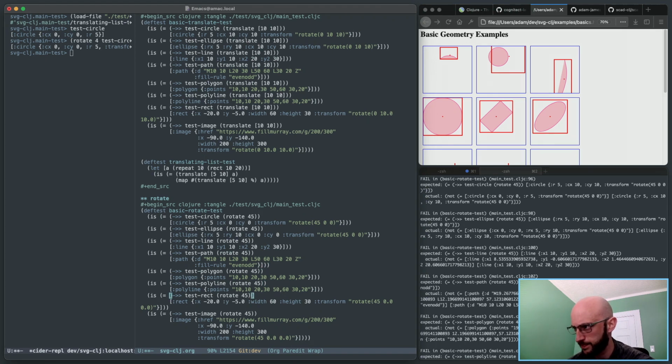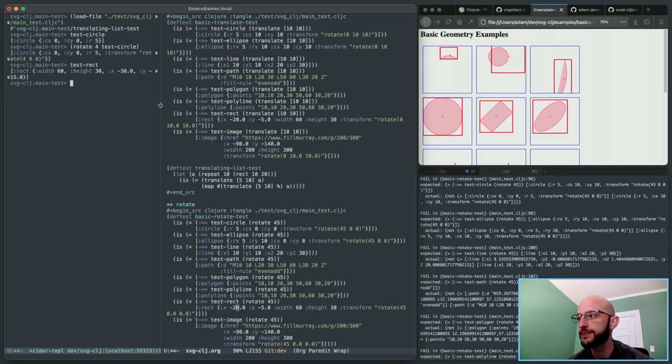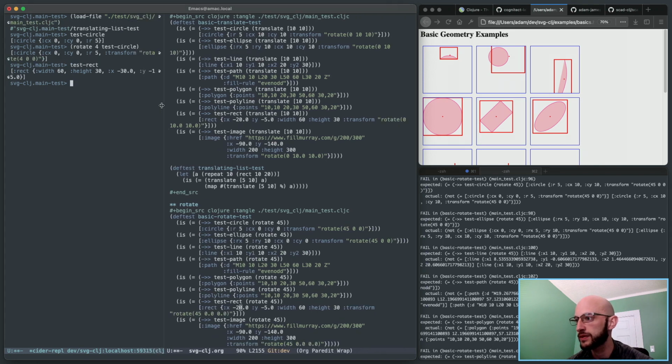Rectangles, width, height, just trying to look through this.